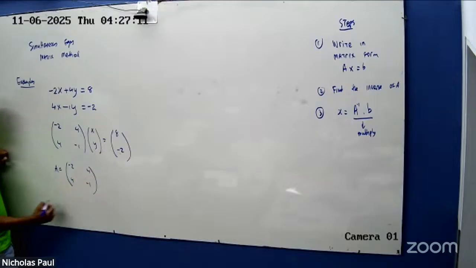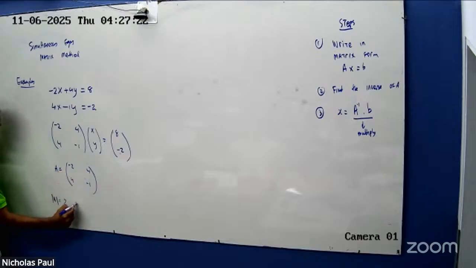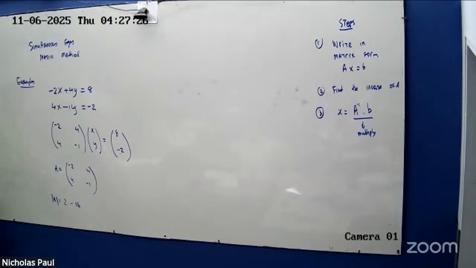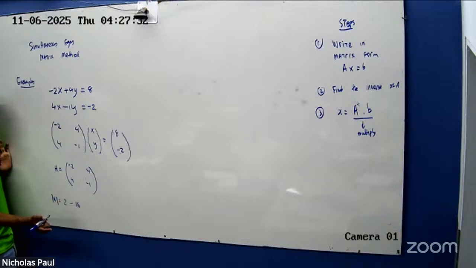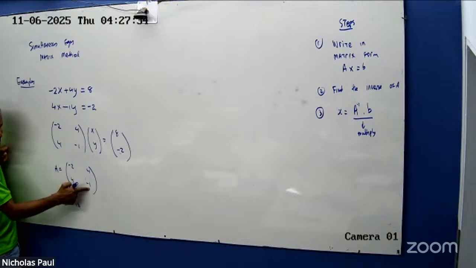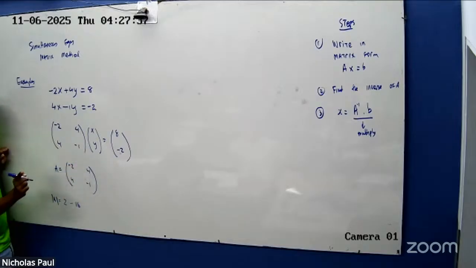Here's how you work out the determinant, right? To work out the determinant, you multiply this by this, you'll get positive 2. Multiply this by this, you'll get 16, and then you minus. Not plus, minus. If you got minus 16 here, put it in brackets and then simplify. Really and truly it's this by this, minus this by this, and you will end up with minus 14.